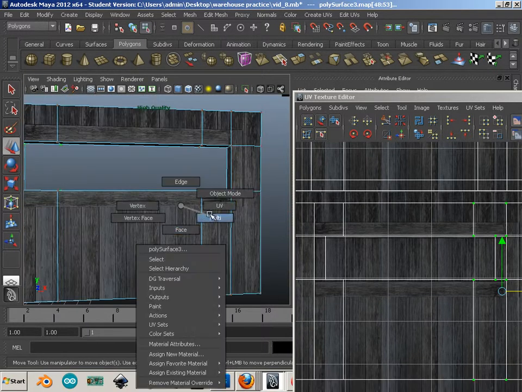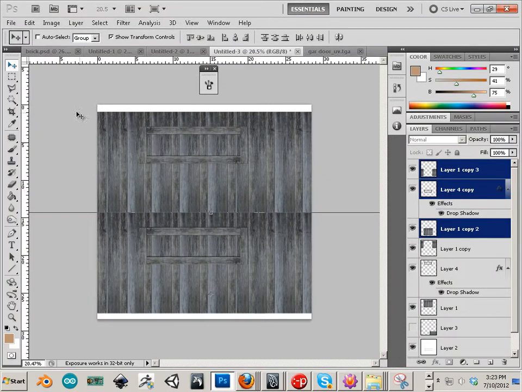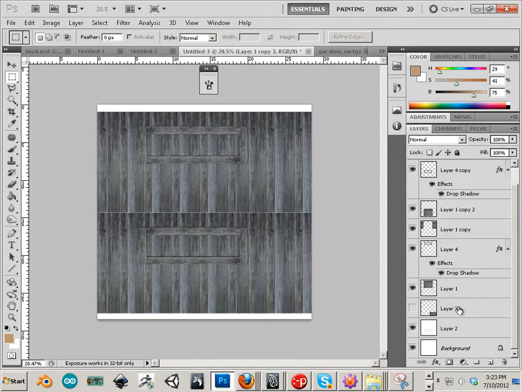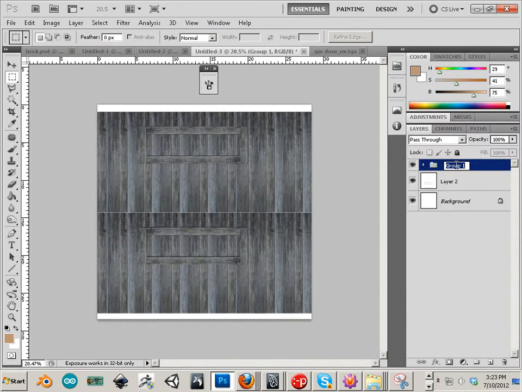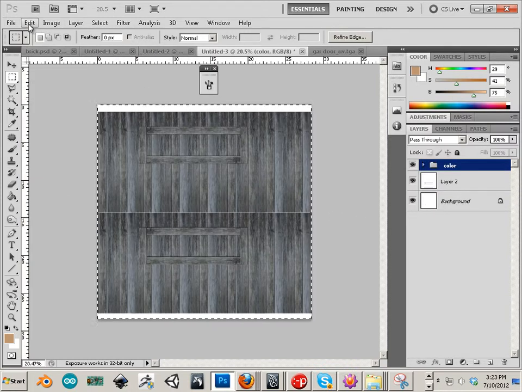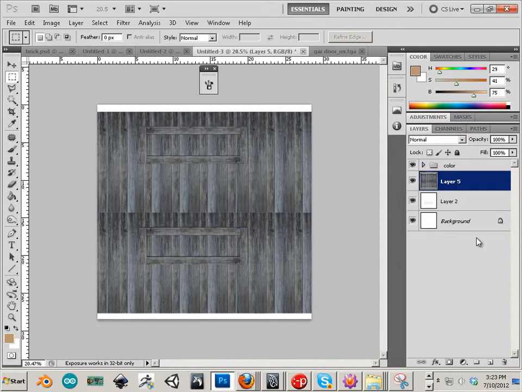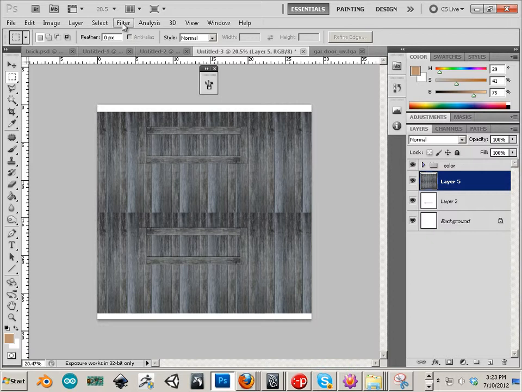Alright, so now all I have to do is make a normal map for it. Okay, back in Photoshop, I just grab all these. These are my color maps, and I'm going to go layer, group layers. Call this color. Copy, merge, paste. Whoa, what happened there? Copy, merge, paste. There we go. That works. Okay, I want to keep this outside the food group.